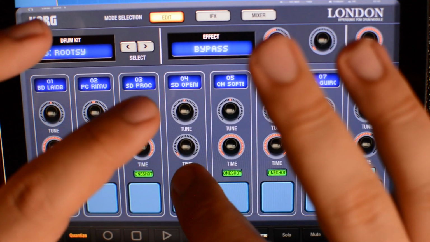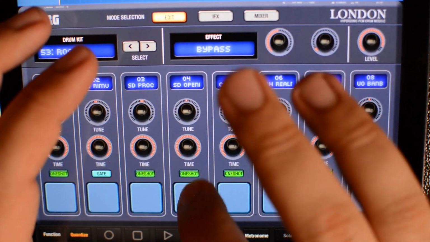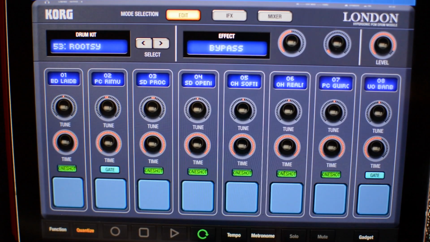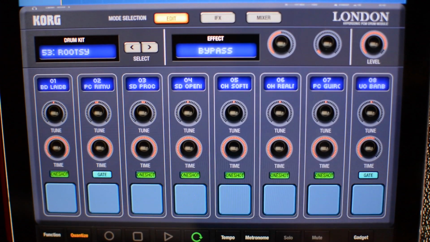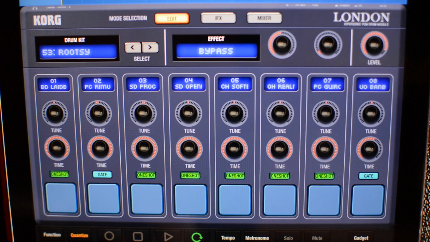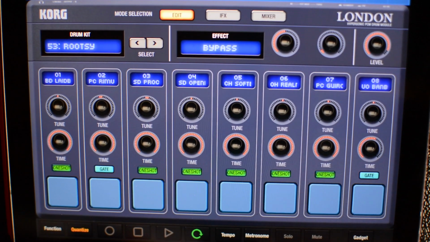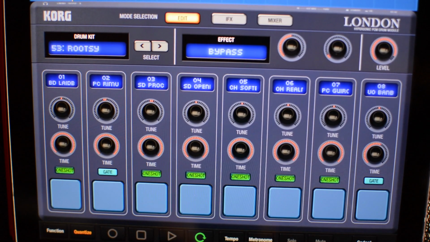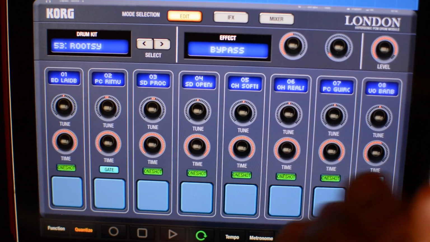I never really use that very much. I would just put it at one shot the whole time. I don't know. That's just how I've been using it lately. I think it's not really great in terms of hold or one shot, so I just put it at one shot. Really great drum machine though. Okay, so that's the first page.